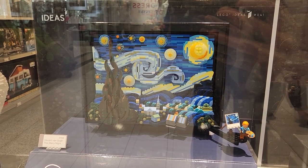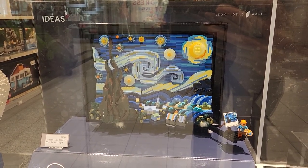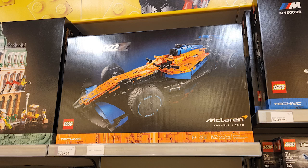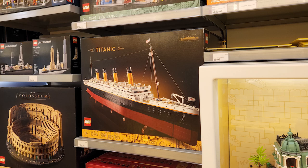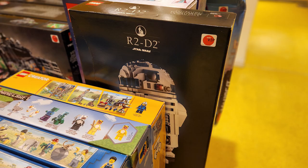Look at that - they've got Starry Night in the front window. I forgot that it's actually Starry Night Day, the new issue day for VIPs. Checking out the LEGO store, it turns out they still have two promos on right now - if you spend $200 here in Canada you get both promos. They've got some awesome sets such as the McLaren F1 car, haven't seen that in a while, and also the Titanic. This is the south side store so I'm not here very often. They had a whole plethora of Starry Night sets, and I was surprised to see R2-D2 on a damaged box special where you get 50% in VIP points back.